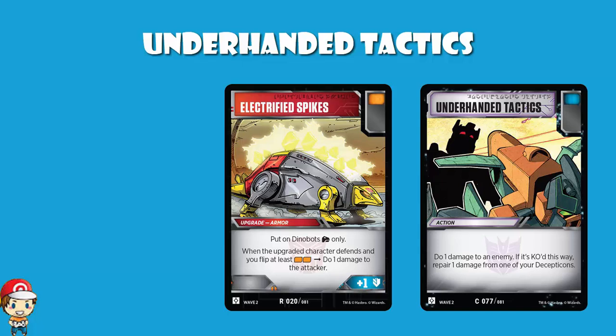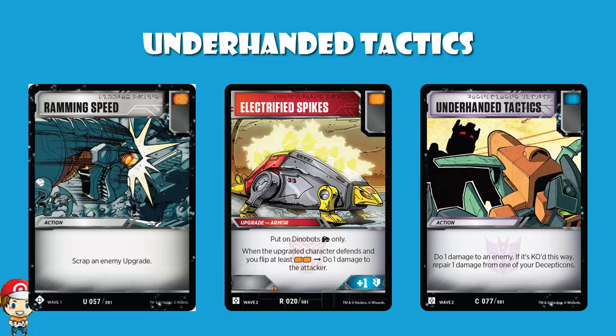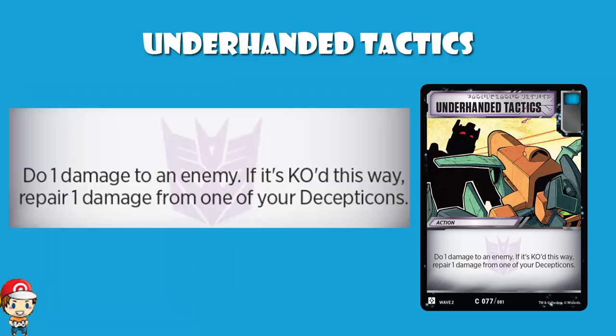Dinobots have a nasty habit of being 1 damage away from getting a KO, leaving people on 1 health. In comes Electrified Spikes, and that makes the difference. Can be gotten rid of with Ramming Speed, but let's just pretend that's not happening right now. So doing an extra 1 damage could be the difference, and healing an extra 1 damage could be the difference. Frankly, it is the combination of the 2 of these that makes this into a good card.